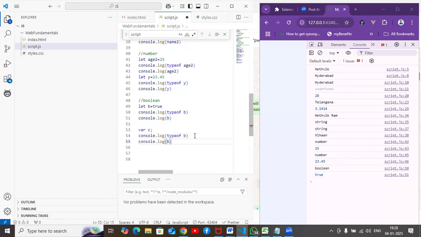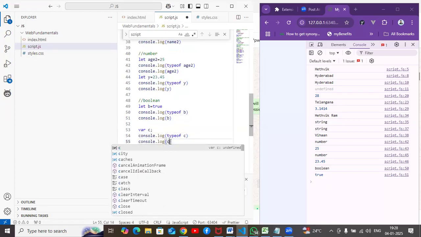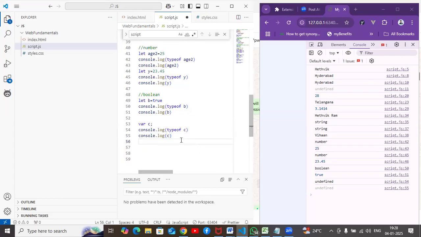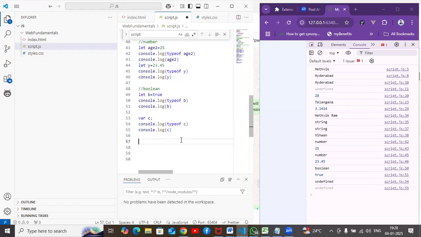Now I'll check type of c and I'll try to print c. I'm saving this one. You can see the type of c will be undefined and the value will be undefined only. So if you declare any variable for the future purpose to store some values, at that time we'll define variable like this. For this, the data type will be undefined.